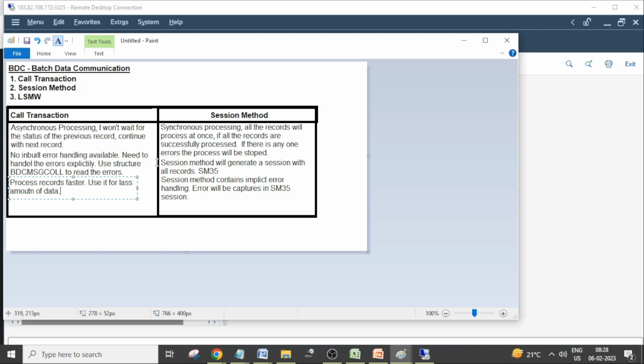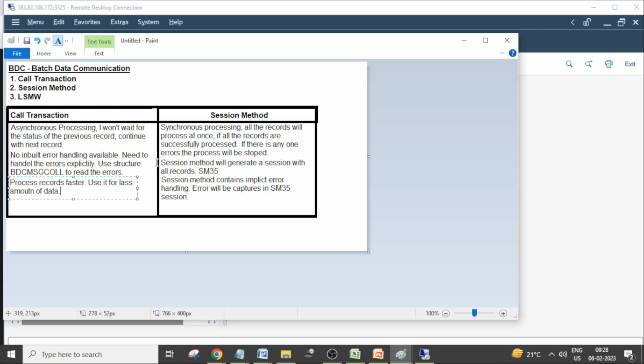Once you fix the error, you can reprocess only those 500 records. For that, you need to fix the errors in the file for only those 500 records, and you need to re-execute the program with only those 500 records in the file, right? First, you can run the complete file. Once you identify the errors in call transaction, you need to separate those error records from the actual file, and use a separate file to process only those error records, right?